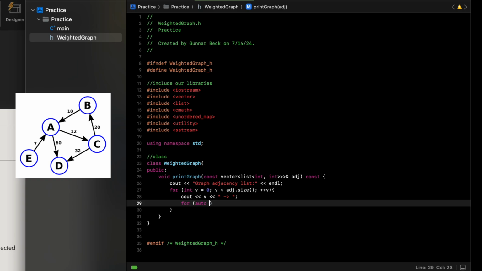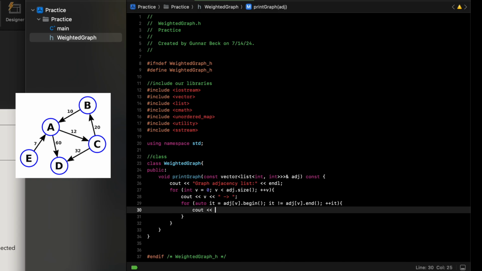Then we're going to have a for loop with auto it for the iterator, and we'll have our adjacency list with a vector on the inside. We'll start at the beginning, and while the iterator does not equal the end of the adjacency list, we will increment our iterator accordingly, and we're going to output parentheses here, iterator first, here, iterator second.